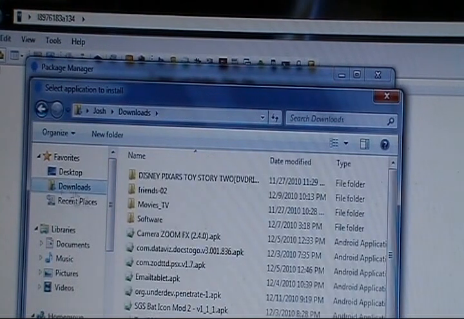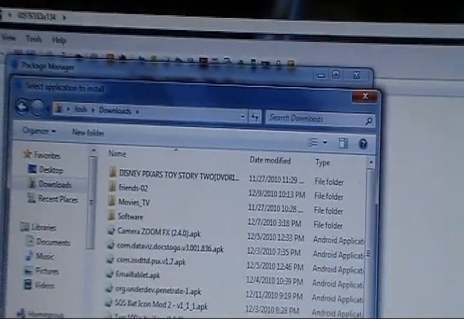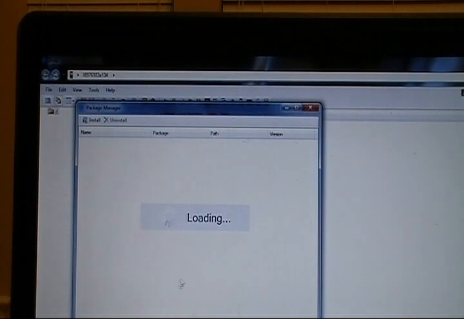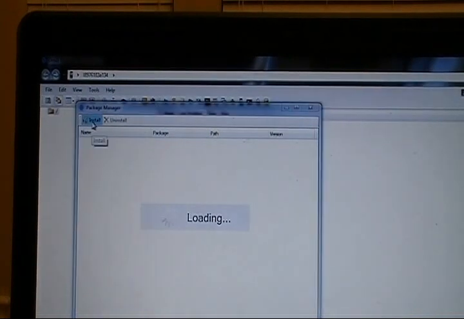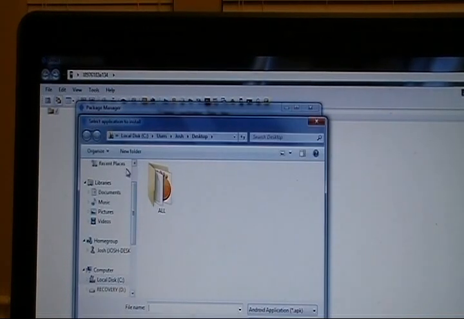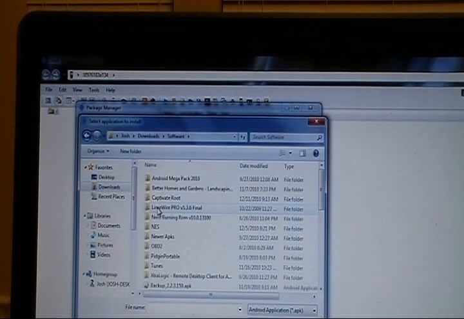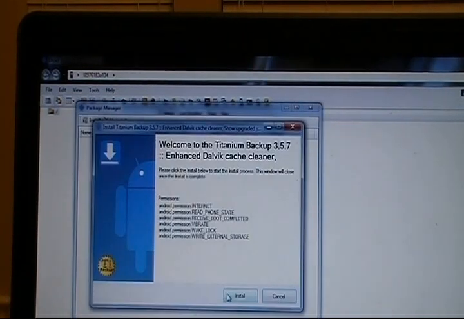Grab the file from wherever you put it. So for us, it's right here in our downloads. Let me zoom out there for a little bit so you can see that. So we'll double click it. It'll talk about the permissions it's going to request to the phone. And once it does, we'll say install. When this window disappears, you can grab any other app that you want to sideload to test with, or you can just close the application. So we're going to go back in, and we're going to grab our Titanium Backup and install it as well.